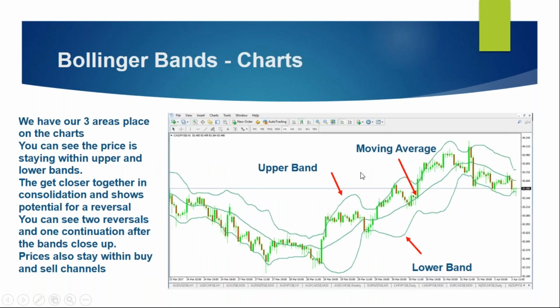So we're going to look at a couple more now on the charts. As you can see, we've got our three areas in place. At the bottom, we can see that it's pretty much the same within its sell channel. So we can see a good bearish trend. It's making lower highs, lower lows, lower highs, lower lows. And maybe if you use this for intraday trading and you see it continuing, you can probably just enter on a retest of this moving average that goes through. After you see a bit of rejection outside of the band here, probably look at exiting the trade.